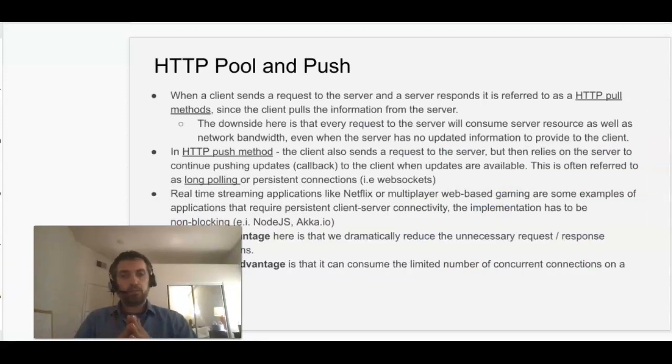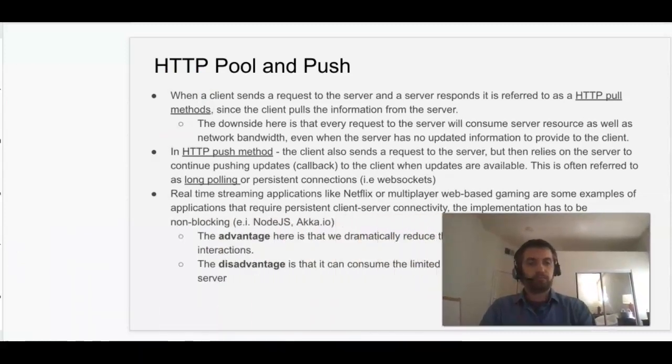When we're discussing HTTP protocol and communication between a client and a server, there are a couple of general ways that this communication can take place. One is through a pull request, the pull method. This is what most of us think of as a typical client to server interaction, where the client sends a request, the server sends a response, the client sends a request, the server sends a response. It's this back-to-back, one-to-one communication between those two parties, the client and the server.